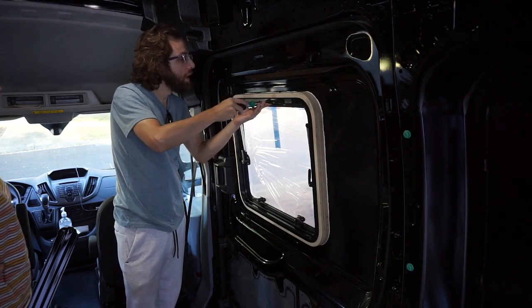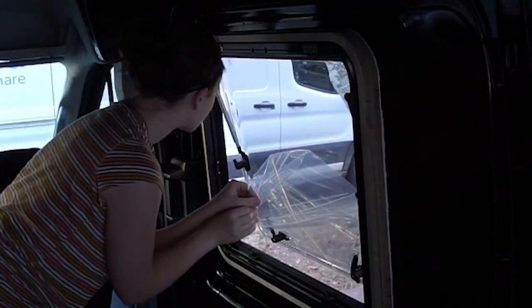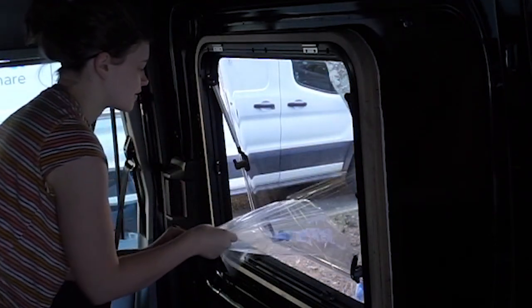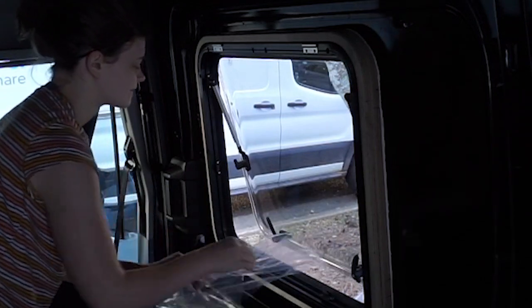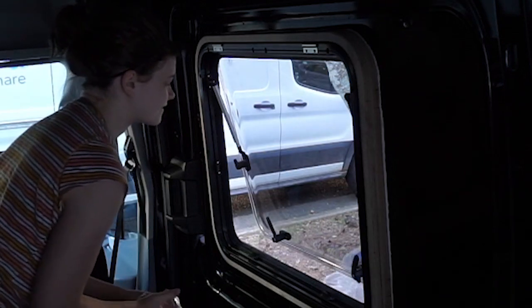Also, make sure you don't over-tighten screws more than 50 to 60%, as over-tightening could compress the window too much, which could also lead to leaks. Make sure you check out the installation guide that comes with your window because it contains all of this information and more to ensure your window is installed properly.